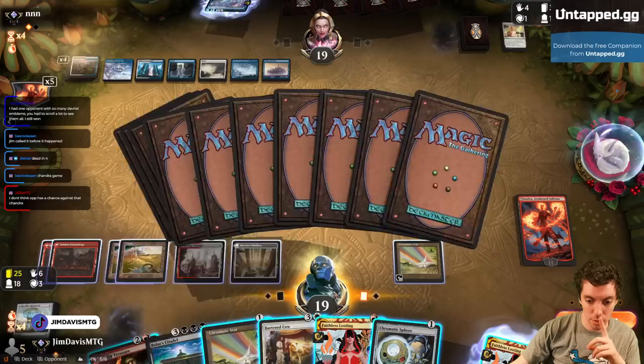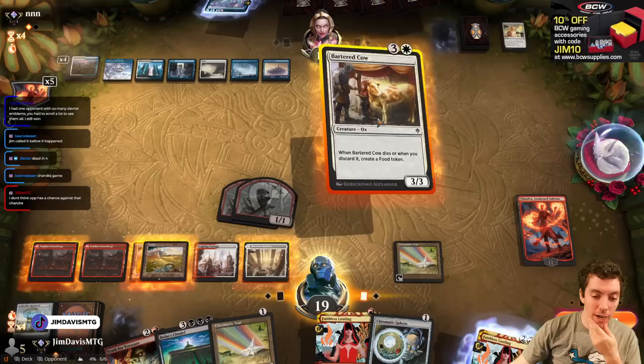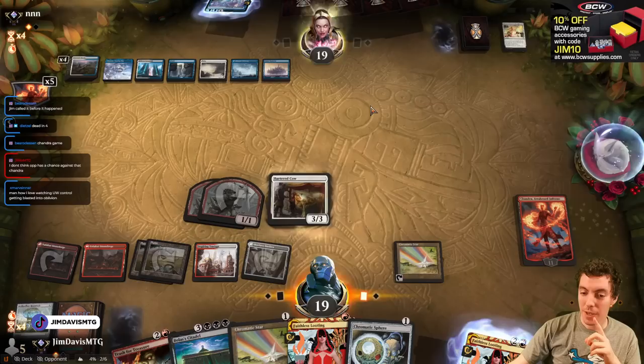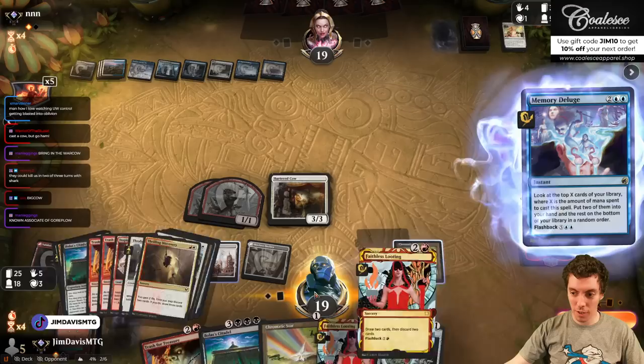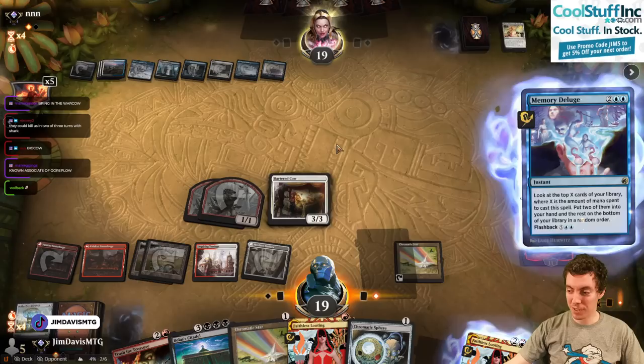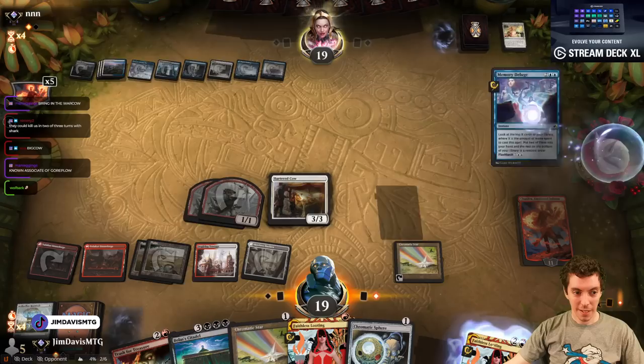I just cast a cow. Actually. Don't have a cow, man. Yeah. Have a cow. There you go. So you have one reservoir left. Flashback Deluge, sure. Known associate of Goreplow, the bartered cow. Yeah, with five emblems, I mean, that's just an absurd thing.